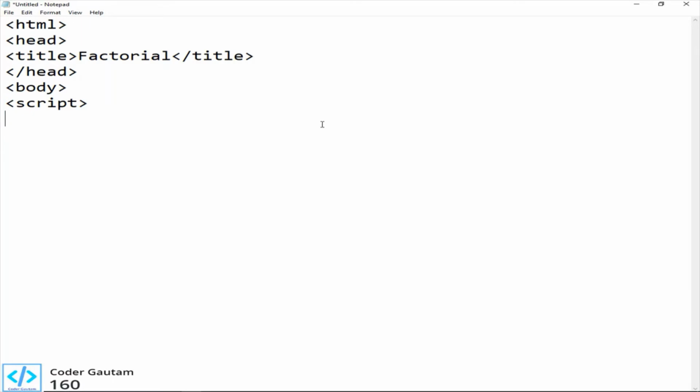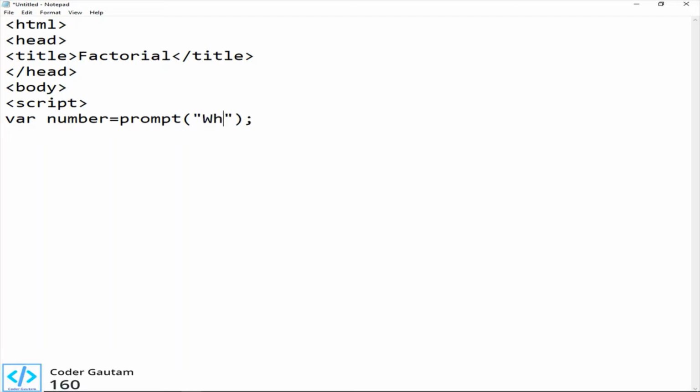So first, let's actually ask the user for input. So to do that, let's get a variable and call it number. Then that will be a prompt. So the prompt is where it'll ask the user for input.